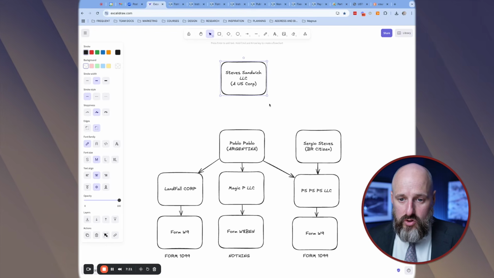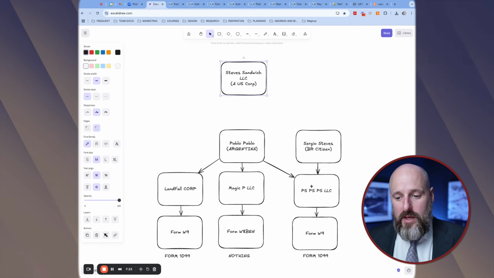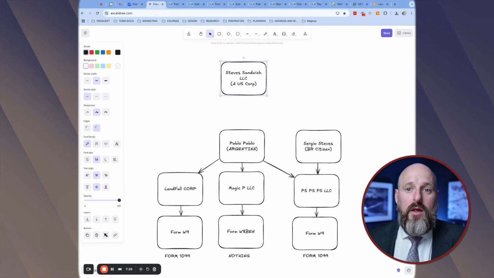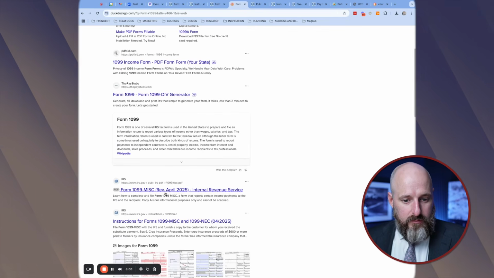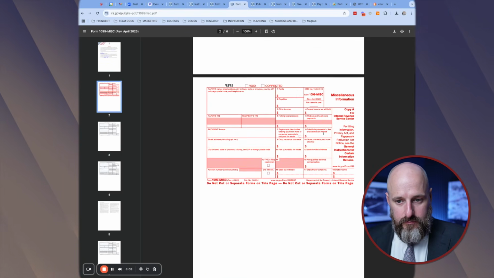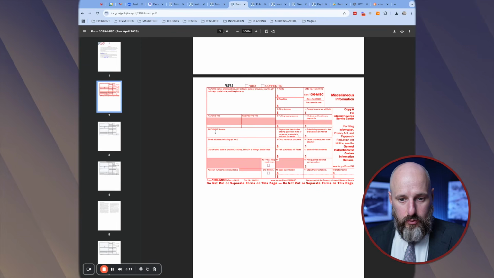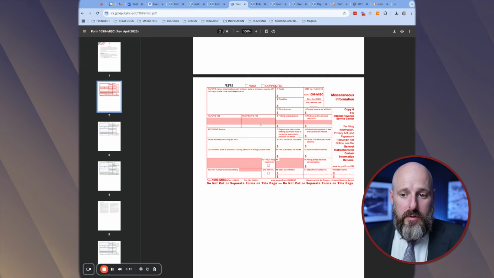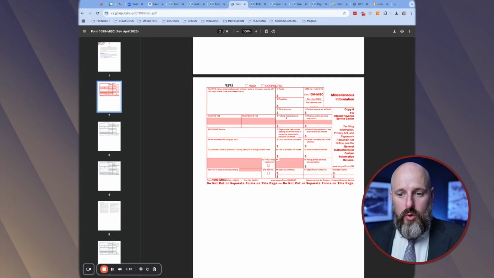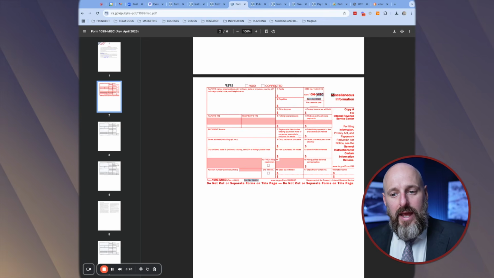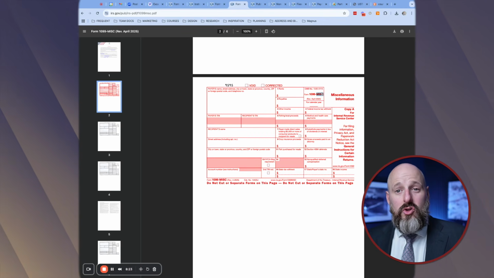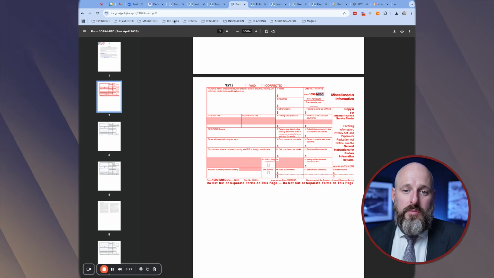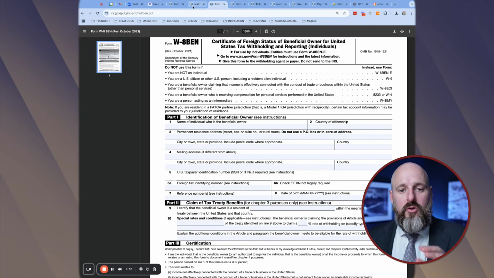But if Steve Sandwich, a U.S. corp, pays PS, and he gets a W-9 from them, he would issue them also a Form 1099 showing how much he paid them. Let's look at a Form 1099-MISC. You put the payer's name, the recipient's name, the recipient's tax ID, so you need to have an EIN, and this is only issued to people who get a W-9, and they're going to put rents, royalties, or other income. They have a 1099-NEC, non-employee compensation, generally issued to individuals instead of corporations, but again, I'm here to try and talk to you about this.